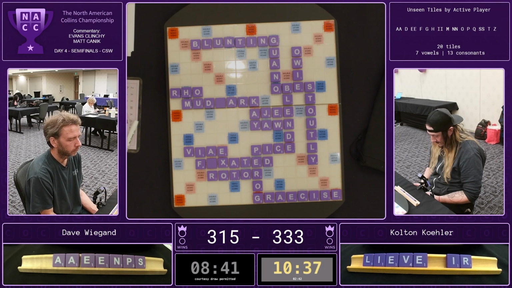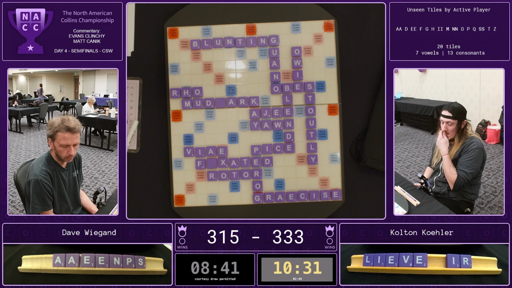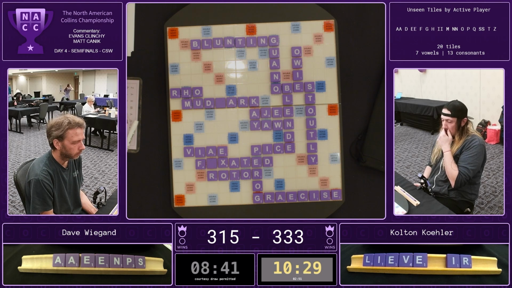So Colton, I think, is looking at playing... I don't know if he's looking at leave down to the R in row or leave and obese. Both are great options. Obese takes a back R. Colton has the case R. So that'd be a really nice way to set up some extra life on this board. But this game's going to come down to the Q and the Z, right? What are you setting up if you're Colton?